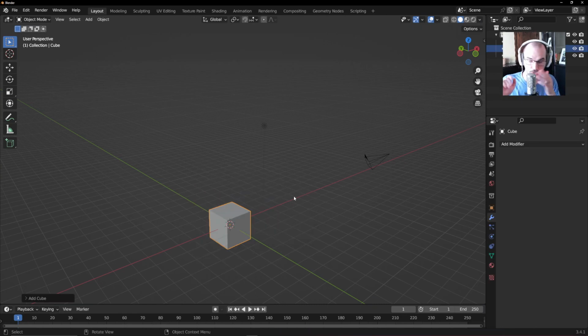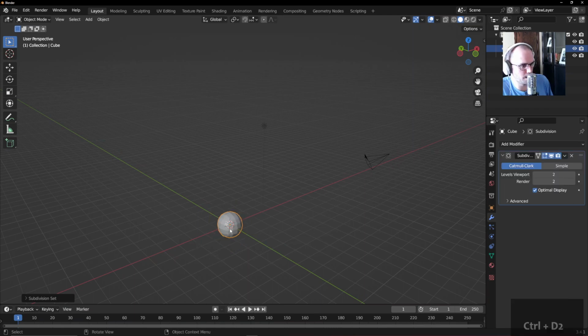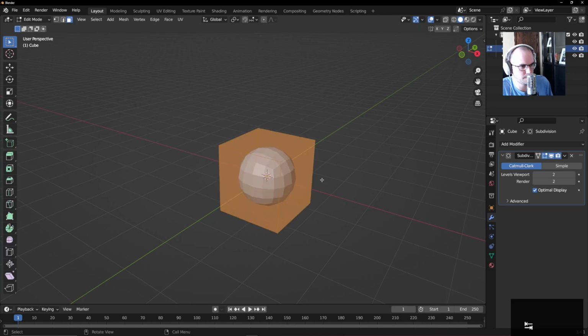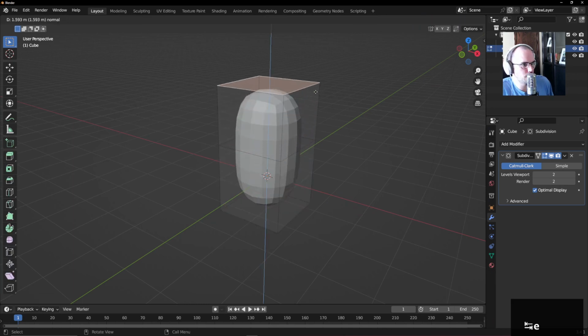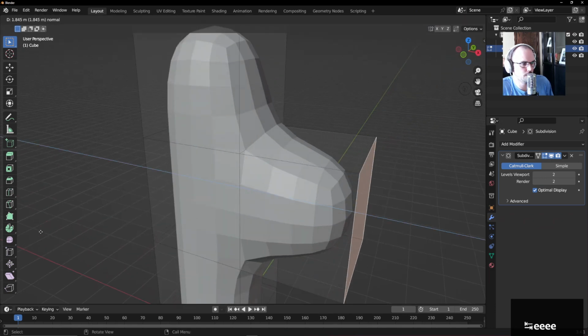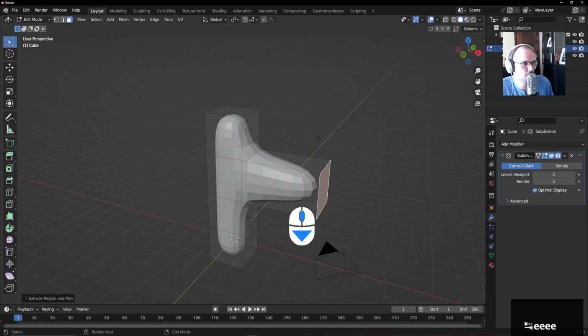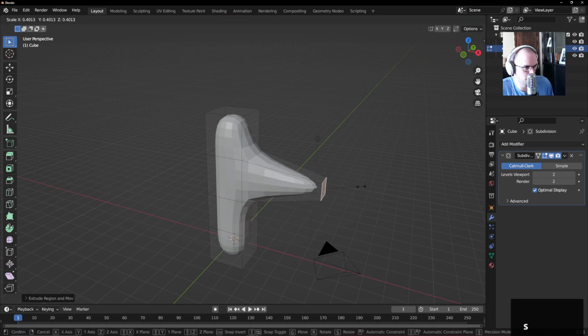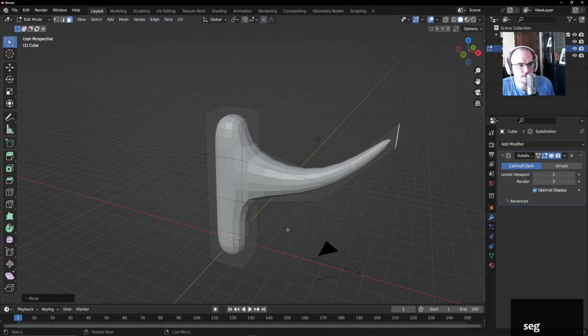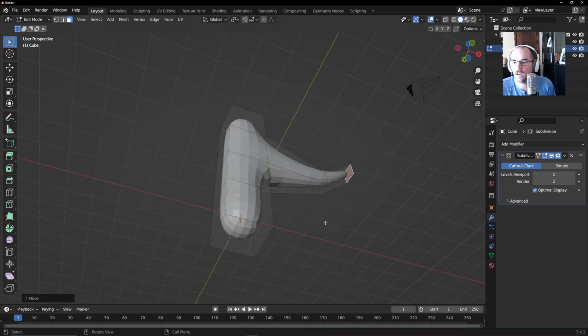So there's one other key point to this, and that is called an edge crease. If I add a subdivision modifier to this, Control 2, and I want to Tab to edit this, let's say I'm making my tree like this. I'm extruding this out. Maybe I want this to be a little smaller like this, or I don't know, extrude this out. Edge crease. So the bottom of a tree or a cactus isn't rounded like this.